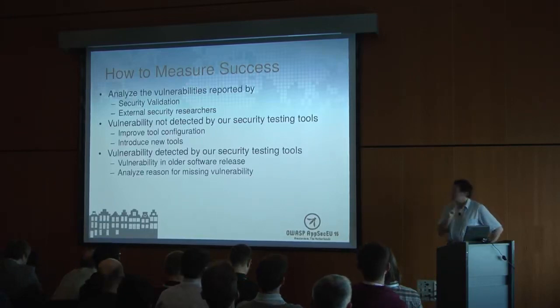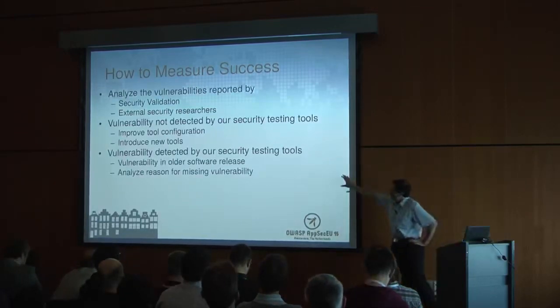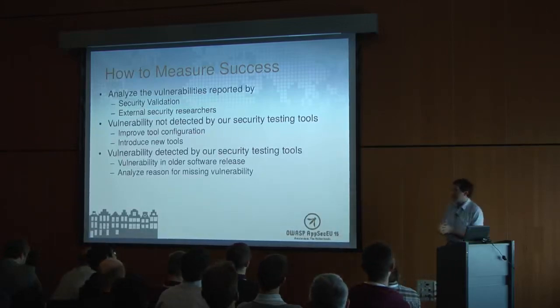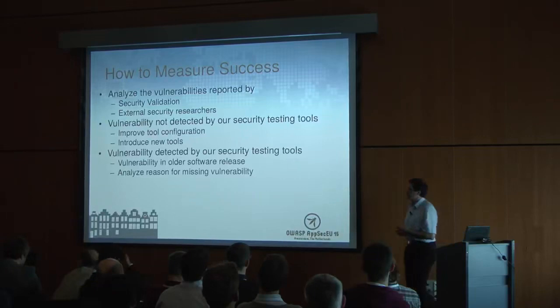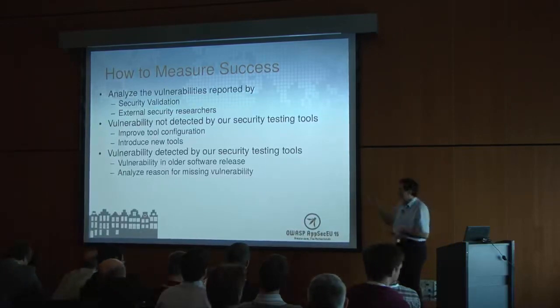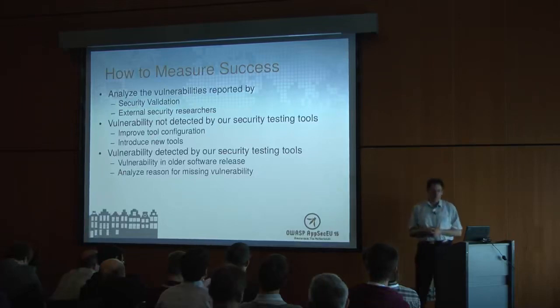If the second case, so if there's a vulnerability reported that can be detected by our security testing tools, again we need to ask ourselves, why did it slip through the process? Where was the actual root cause that this vulnerability was in a shipped software product? The first case is a rather easy one.